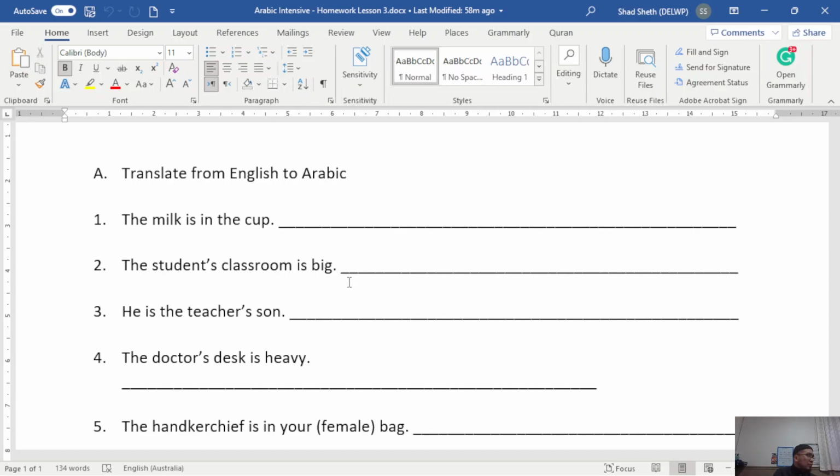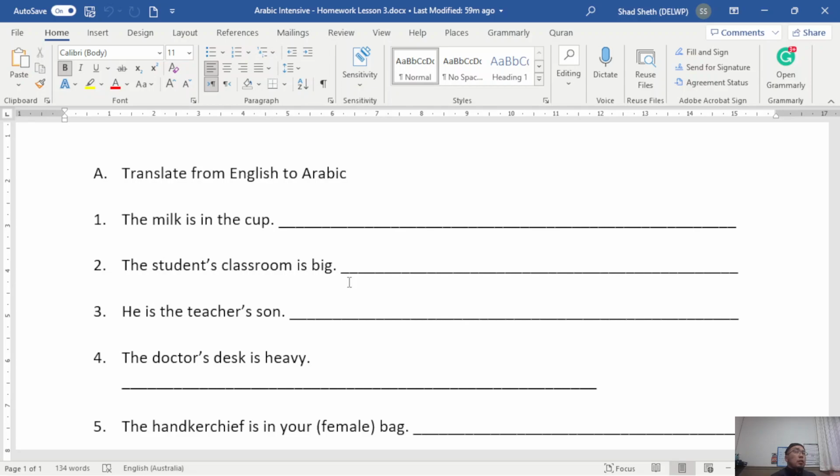I think I skipped you, but Zubair is too good already. Okay, he got everything. One mistake right there: that's jar, we're supposed to put that majhul anyway. Alright, so the student classroom, brother Zubair. First, talibi kabirun. Fasul Talibi Kabirun. Kabirun. So everyone got that? Any question on the first two so far? Okay. Al-Labanu fil Kubi.